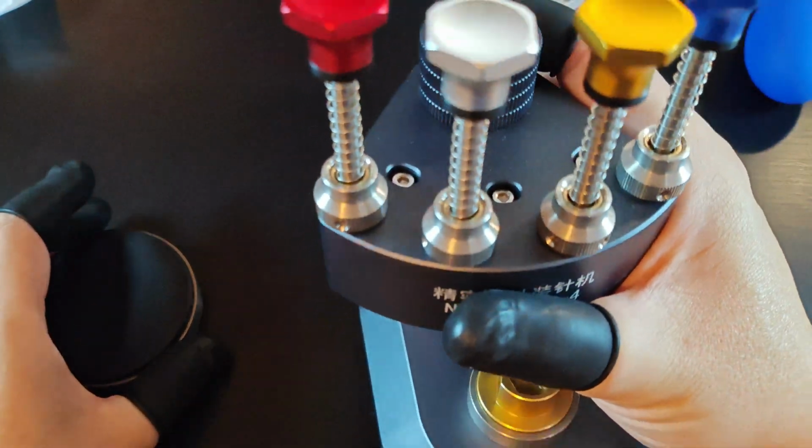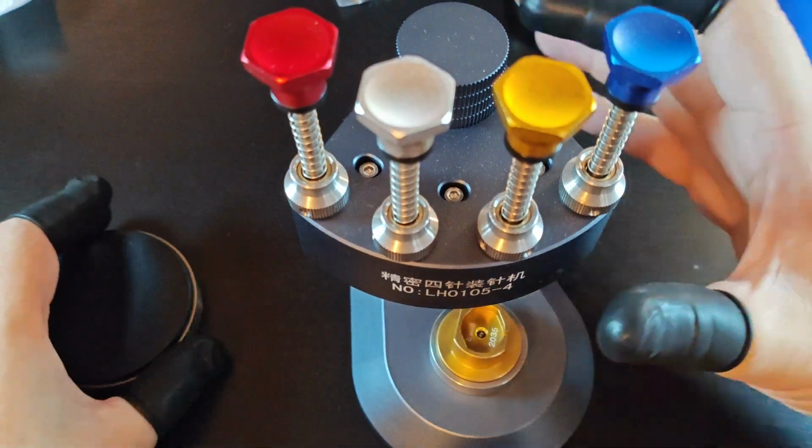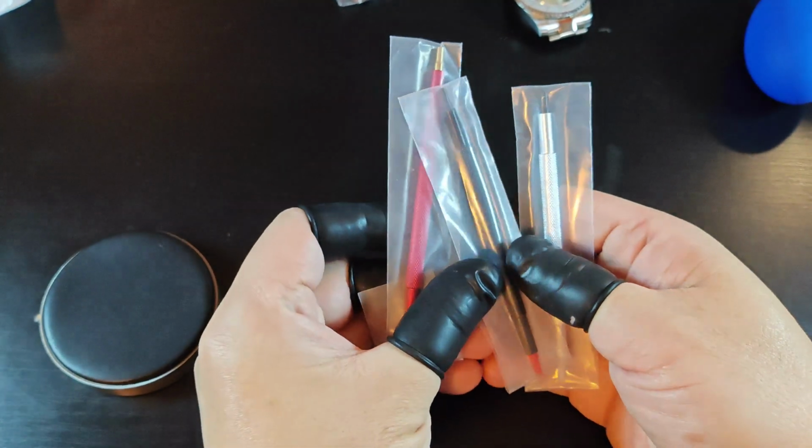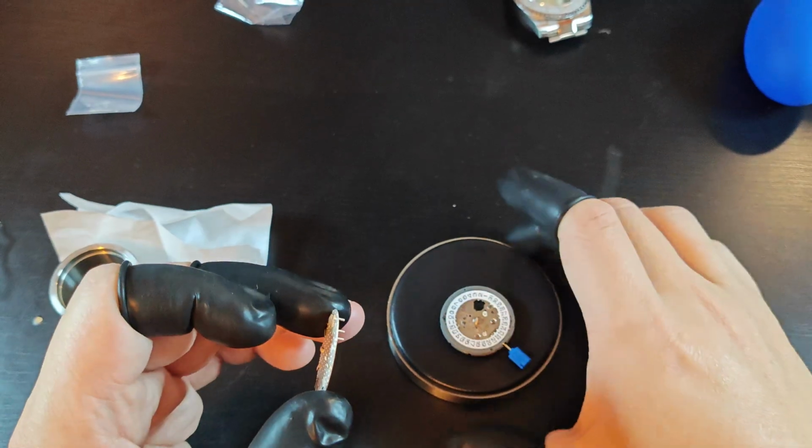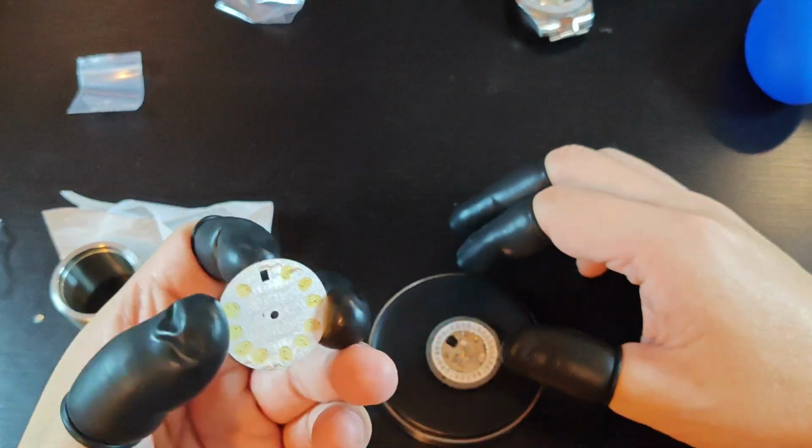I also spent about £50 odd to buy this presser to help press down the hands on the watch. Now if you've got really good hands, you can also use those individual presses as well. But I thought I'll try and make it easier for myself as a first time.